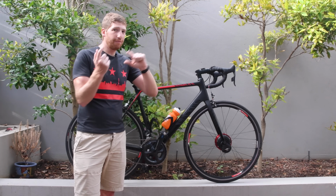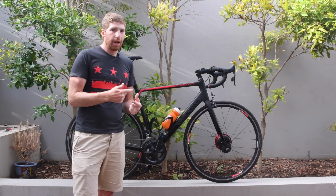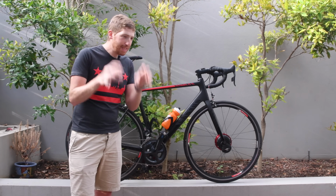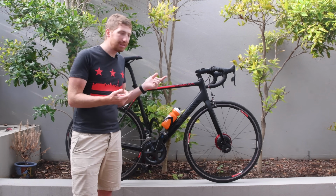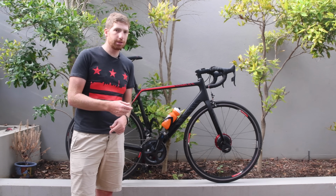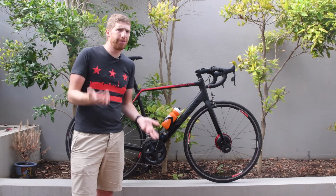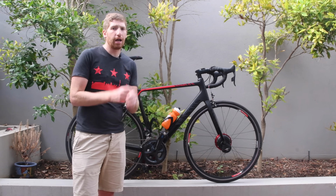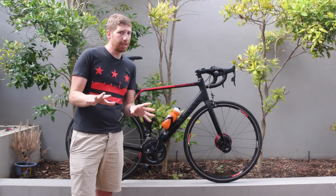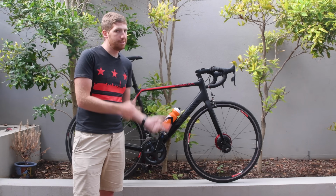And having used the fancier model, not named Pro but named Original, a year ago, I would actually, even despite all the geek that you see on this channel, go for the cheaper one. And the reason is it's just simple. I simply flip the switch from 1 to 2 or down to 0 as it is right this second, and I don't have to think about it. Versus with the phone one, you've got to think about that and make sure it's all working right. There's a lot more flexibility, absolutely, in that model. So if you want that, then go that model. But if you're just looking for simplicity, this is the one.